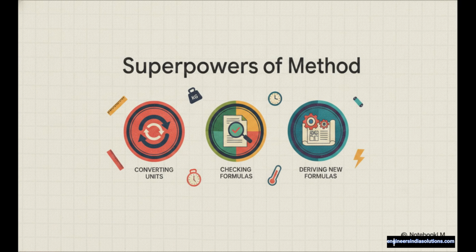Second, it lets us check the correctness of given formulas. And third, you can actually use it to derive entirely new physical formulas from scratch. Now, quick test. Do you remember your fundamental units? We're talking mass, length, time, temperature, current, amount of substance, and luminous intensity. Knowing how to apply these is absolutely essential, because they form the literal bedrock of physics problem solving.